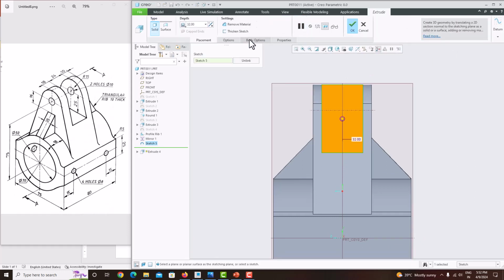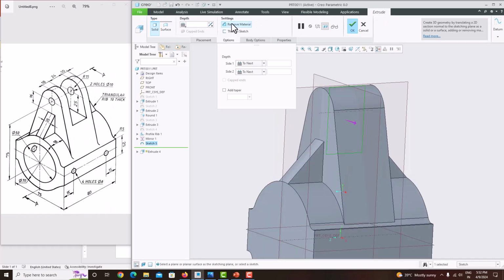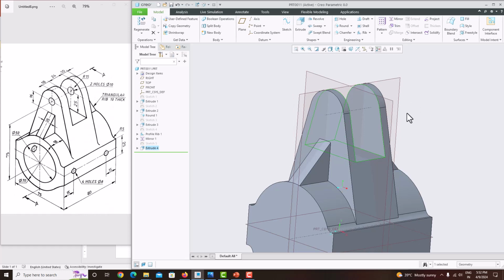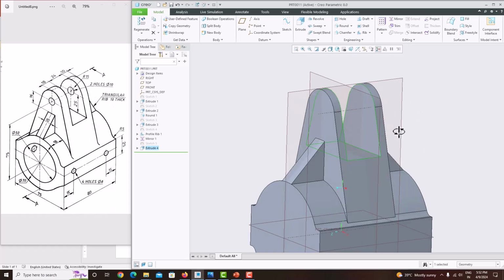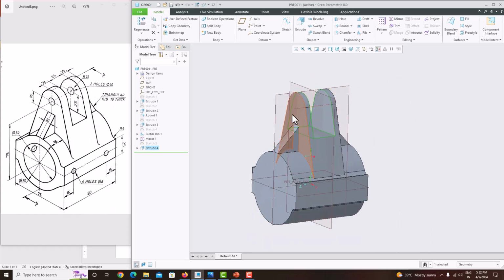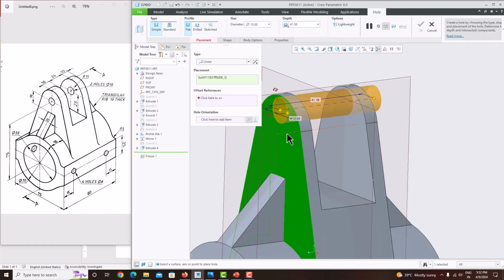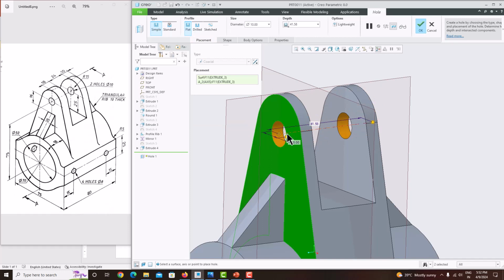Go to extrude. Here go to options. Here to next and this side also to next. Click material removal. Say no. Now this cut is done. Then we'll create the holes. Just take the hole, place it on the circle, press Ctrl and select this axis.